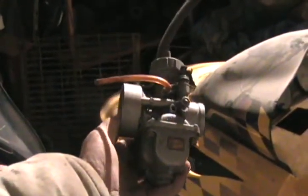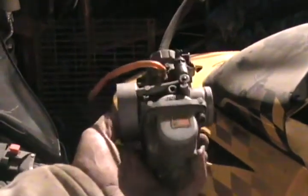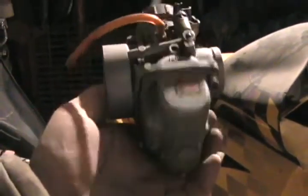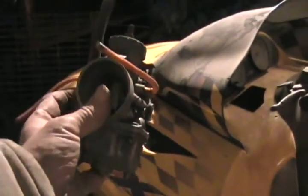The snowmobile carb looks just like a dirt bike carb for two strokes. There's the old-fashioned Tillotson carburetors that have all those layers and diaphragms on the bottom, because they're part of the fuel pump too. But more modern sleds, like anybody else would want to drive, have a separate fuel pump someplace.